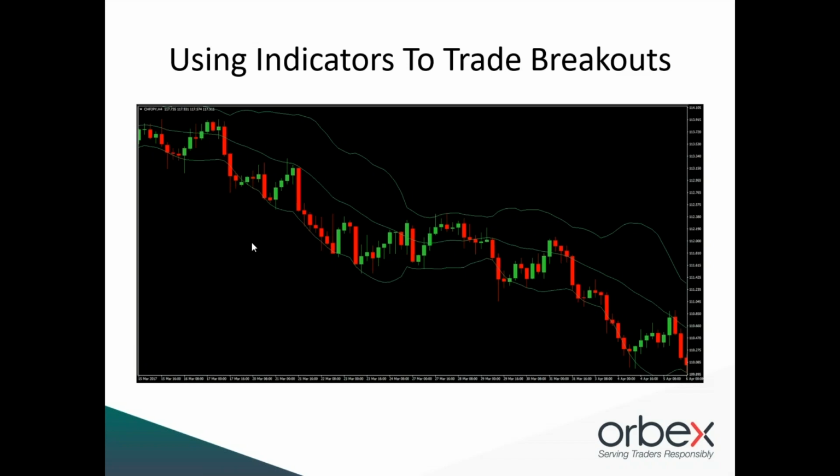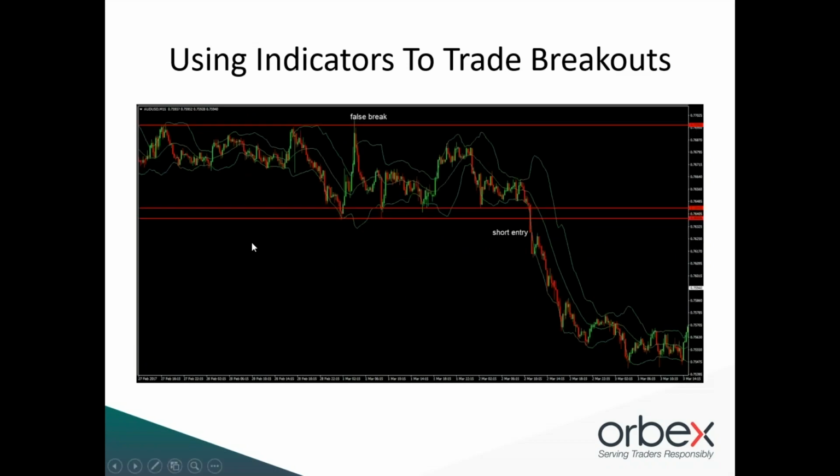So let's take a look at an example then, and I'll walk you through this in a bit more detail. Okay, so in this example then, you can see that price is clearly framed in this range. We have our resistance levels to the top here, and then we have our support levels to the bottom. So price is simply rotating higher and lower within this range, and you can see that the Bollinger Bands have turned quite flat, with price rotating higher and lower within them, identifying that there is no real directional move in the market and that there's a lack of momentum.